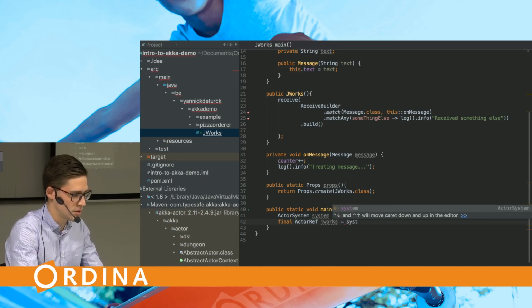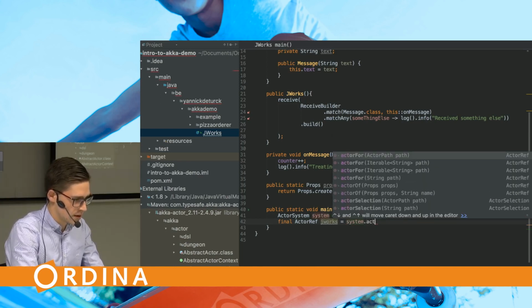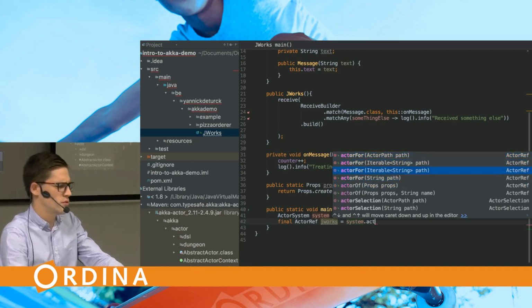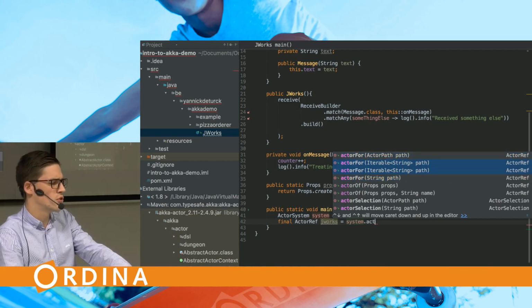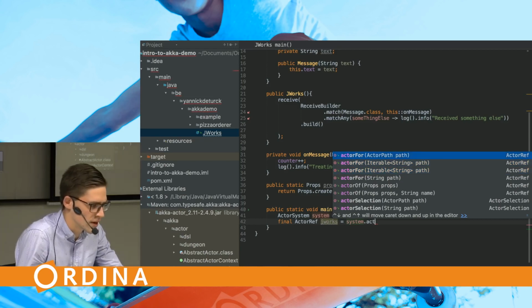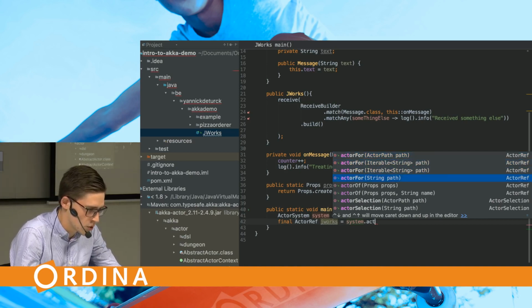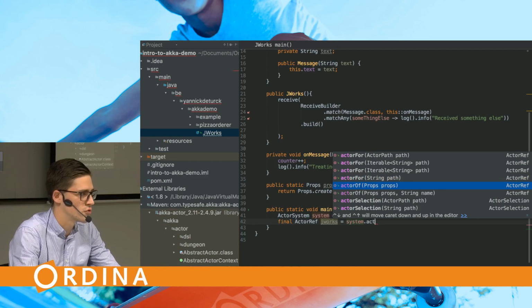And then we use the system and use the actor of method right here. So you can see that the system also offers you other methods for obtaining an actor. You can obtain an actor if you know the address or the path of the actor. But for this example, we just make use of the props that we defined in the actor.